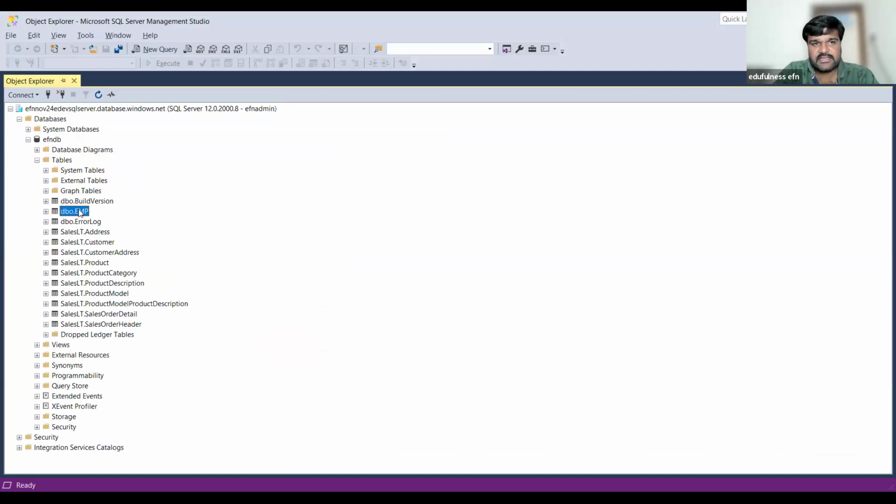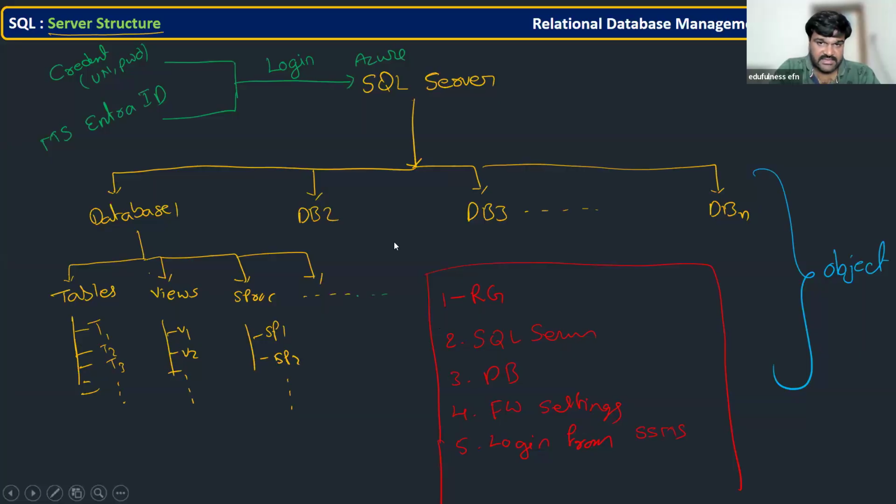See? So you are connected to the same database. Whatever the steps for server and database creation, they may not be in your scope most of the times, but you have to connect after they provide the credentials. So these steps you have to follow. That is Azure SQL Server creation and its different connections. Any doubts here overall?